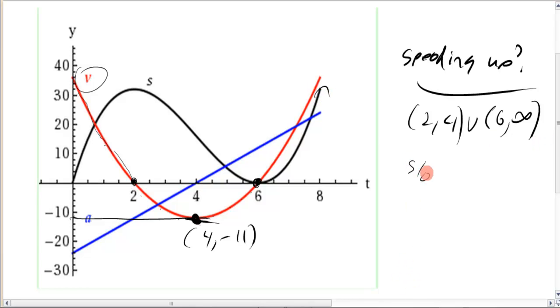So slowing down would have a very similar idea. For slowing down, we are slowing down from 0, because our velocity was high, and then it's slowing down until 2. So we're going to slow down from 0 to 2. Here's the one little piece that I need to clarify. 2 gets a parenthesis, because at 2 we're at rest. You can't include that value, and it would be confusing if we had brackets on. We'd be speeding up at 2 and slowing down at 2.